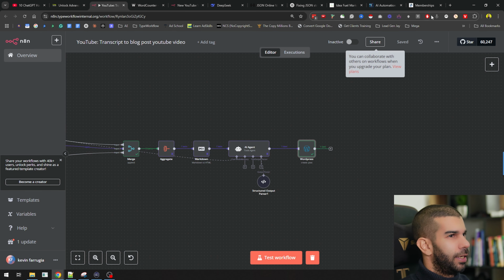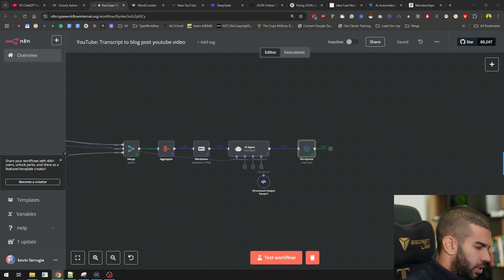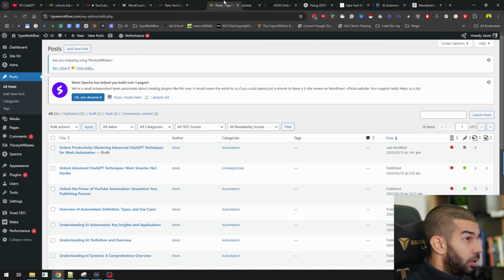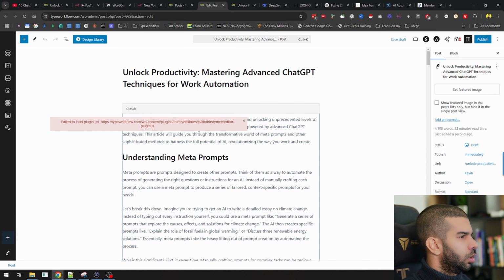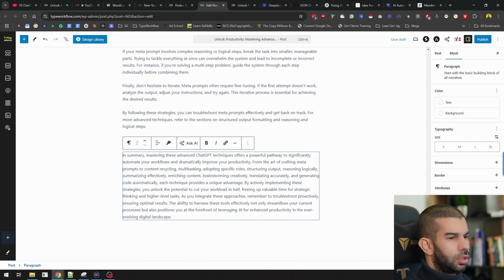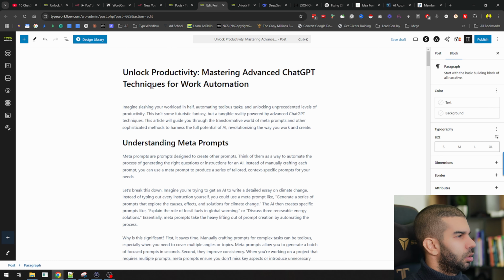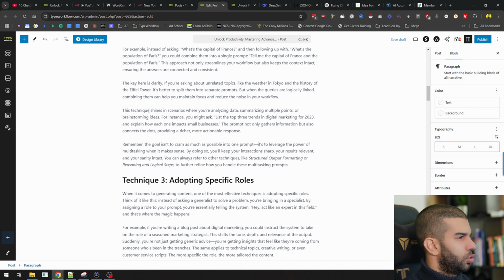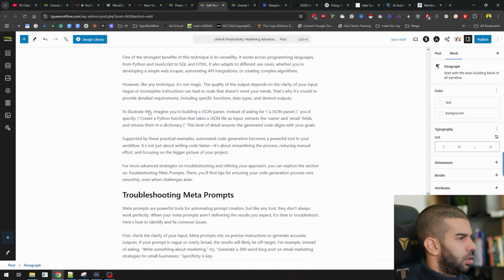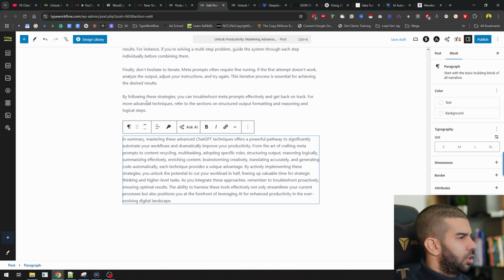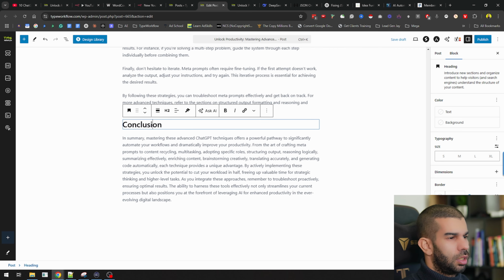So if I go to my WordPress site and log in there, I should be able to see the draft of the article that we just generated. And here, I get the draft. Let's open it up in edit mode and preview mode. And I'll just convert that to blocks. So like that, we get the title, we get the different H2s, technique 1, 2, 3, 4, 5, 6, great, 7, 8, 9, 10. And we get troubleshooting tips, and finally there's a conclusion, which is great.